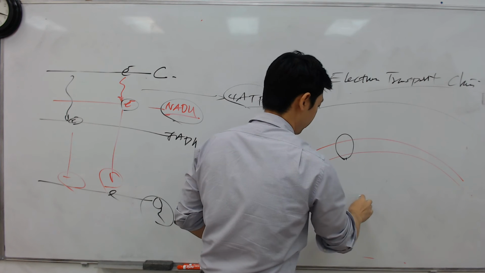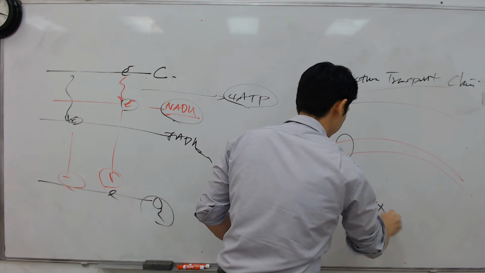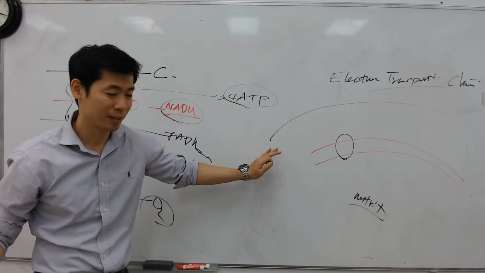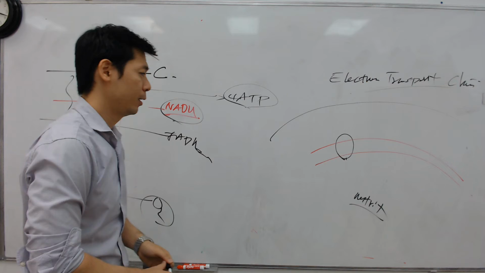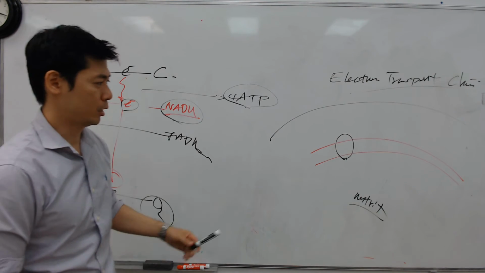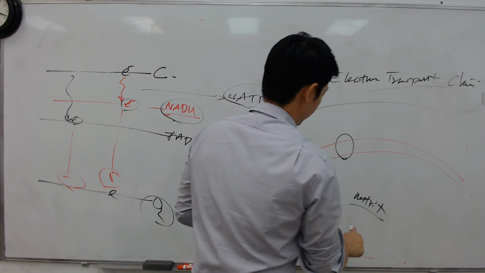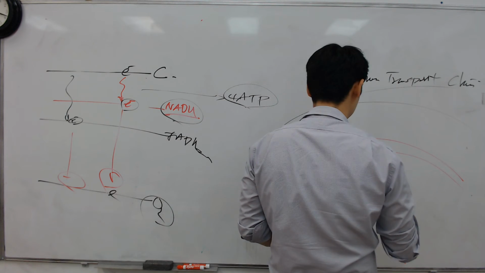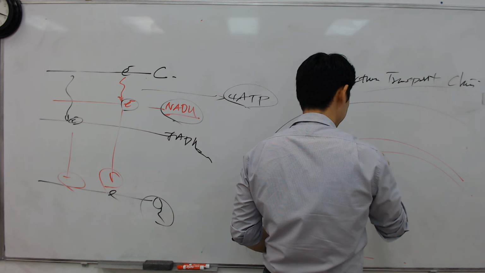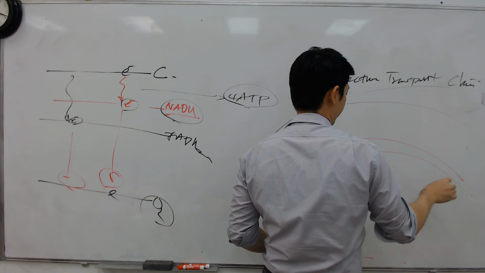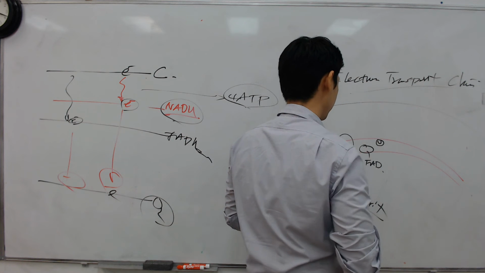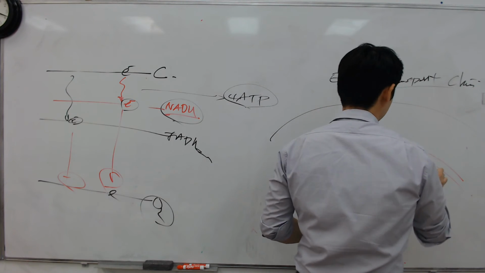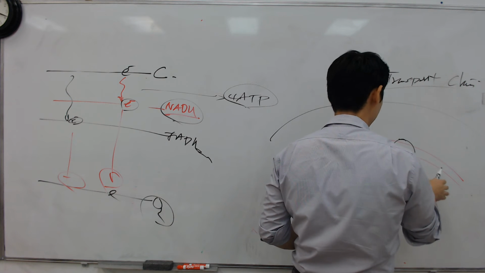This inner portion is called the matrix, okay. And then the space in between the membranes, that's just called the intermembrane space, okay? And they got a bunch of proteins floating around. The first one's called FMN. I'm gonna mention what it is before or later, okay? And here is FAD. And here is U, that's called ubiquinone, actually. That's one of the lipids, by the way. And then we have these cytochromes again.